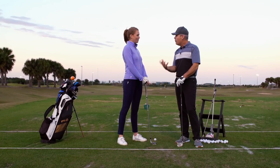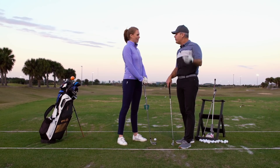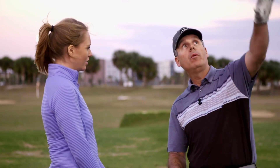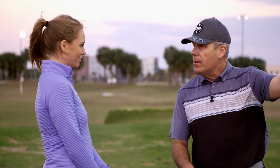I'd normally hit the seven iron about 120. Let's say you had a 90-yard shot into a four-club wind — that would be a pitch shot with a seven iron. If you were to try to hit a shot with a full swing and put full velocity on it into the wind, you would create way too much spin. The ball would balloon and come back at you. So if you swing smoothly through the dandyline stem, you'll impart a lot less spin on the ball — you'll get a knuckleball coming through the wind.